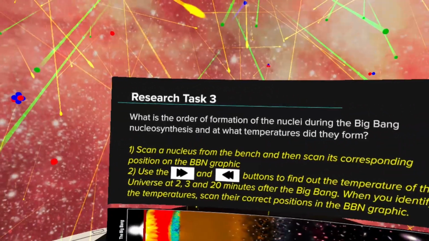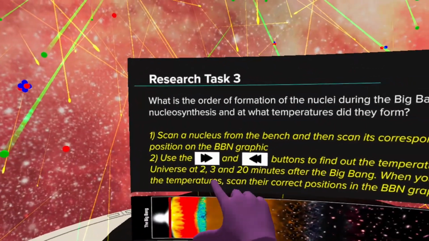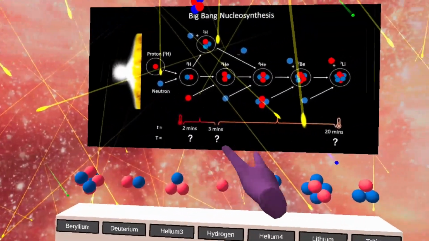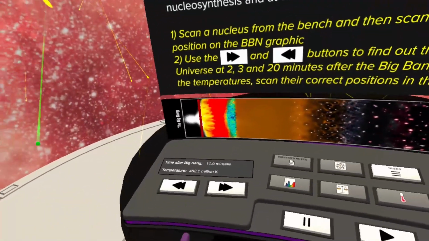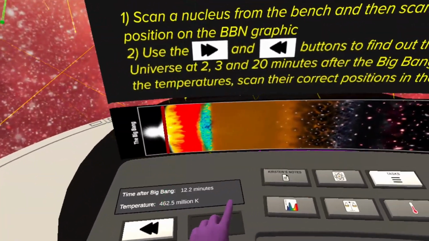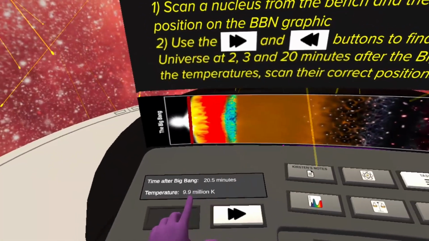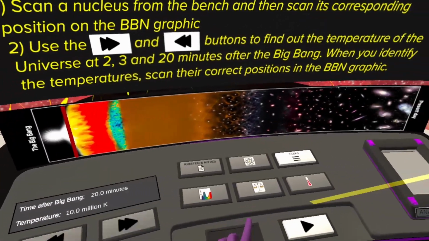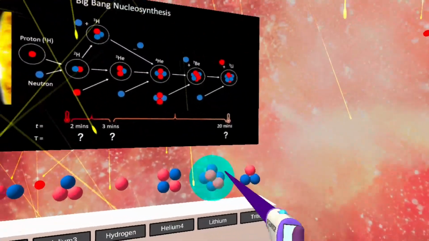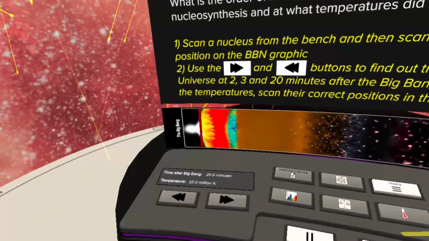And now they get given a task, the second one, which is to look at the different time points and check the temperature. So let's do that now. So I'll go to 20 minutes to begin with. And then they can click on the infographic to fill in the temperature, like so.